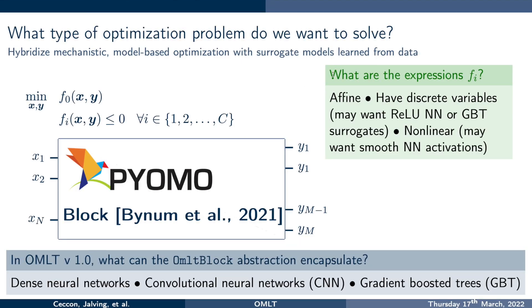Now I do keep saying hide, but this is open source software, so of course if you wish to go into the Pyomo block, you always may. Now I'll mention this a bit more later, but one thing that we might want to keep in mind is what are these expressions fi? So basically these expressions that we can write down as part of our optimization problem, maybe they're affine. I mentioned something like revenue minus cost, that might be an affine function. Maybe these expressions are going to have discrete variables, maybe there's some sort of on-off switch of if there's like a facility location, yes I want to locate that facility in that place. And then maybe there are non-linear expressions, so for instance this might be if I needed to follow some physical law, if I needed to follow some law of thermodynamics, of reaction engineering, or of something else.